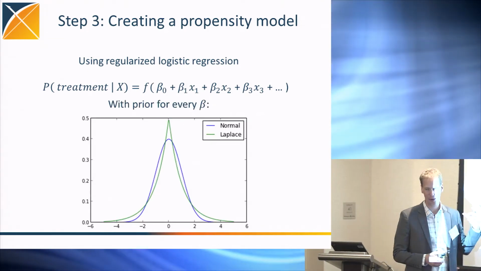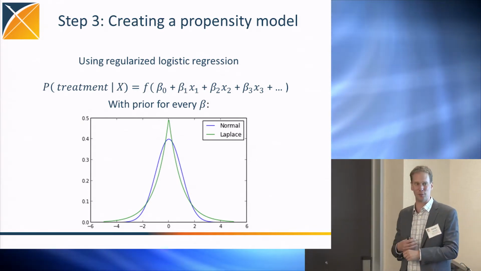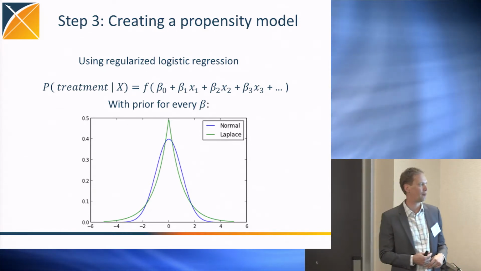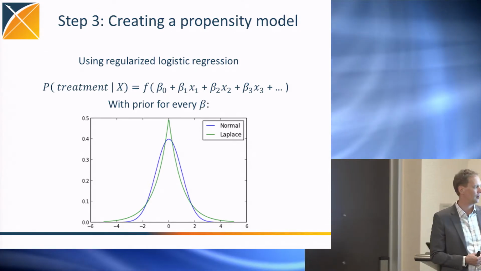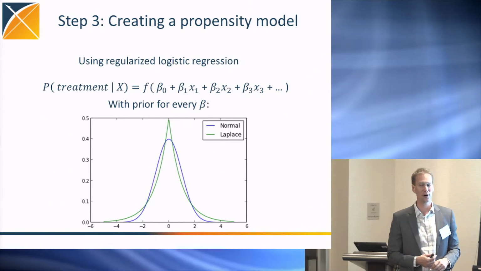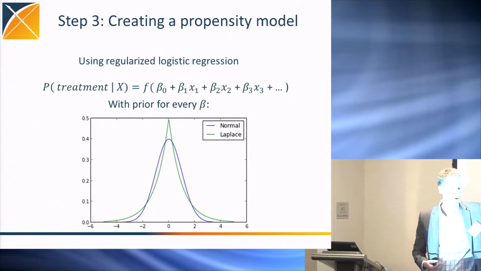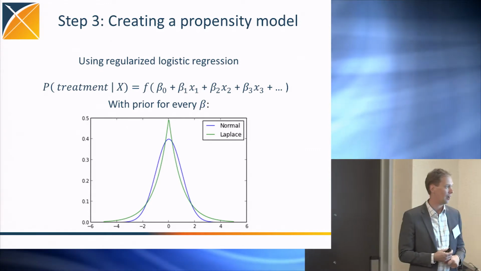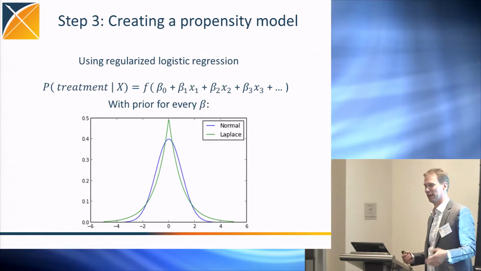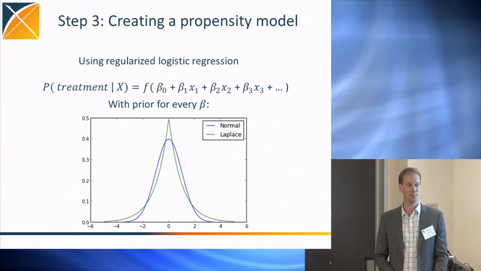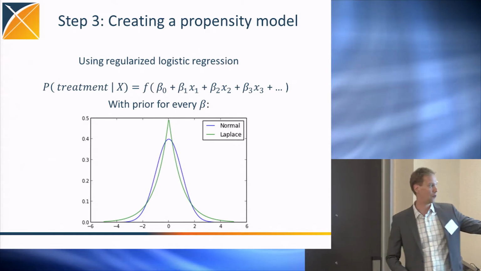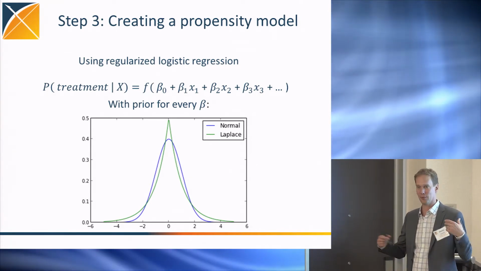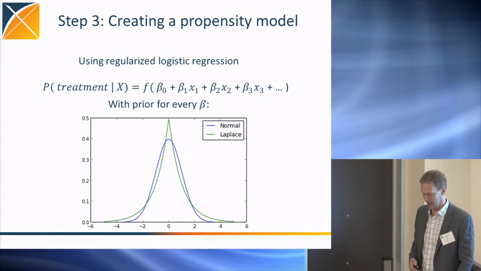The thing that we do differently in a regularized regression is that we specify a prior distribution on these betas. So we specify a belief that we have for what the values should be. We have two options that are supported in our package. One is a normal prior, which basically expresses the belief that most of these betas will be small. And we have a Laplace prior that basically expresses the belief that most of them are small, and actually most of them will be exactly equal to zero. So we prefer the Laplace prior because the end result is that most of the betas will be exactly equal to zero, and we can consider them to have fallen out of the model, and we no longer need to consider them.